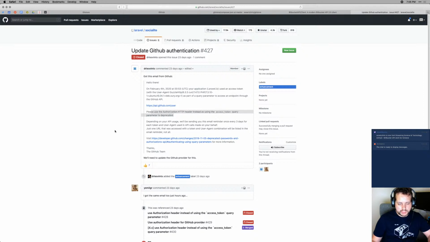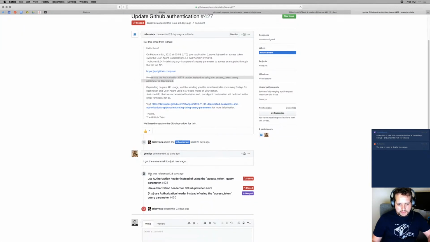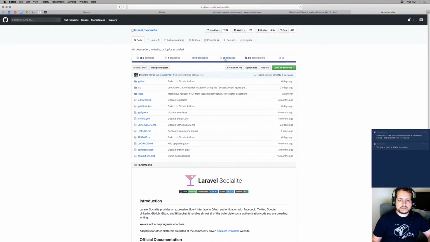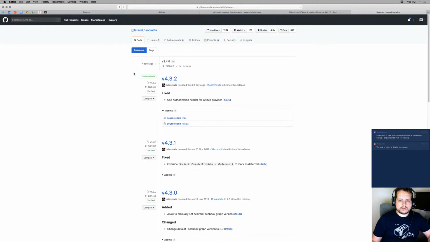Yes, this is the mail I've been getting. Got the same hours ago. Use authorization header instead of access token query parameter. Authorization header, it's merged. So when was this? 23 days ago. Is there a newer release? 7 days ago. Ah, very good.